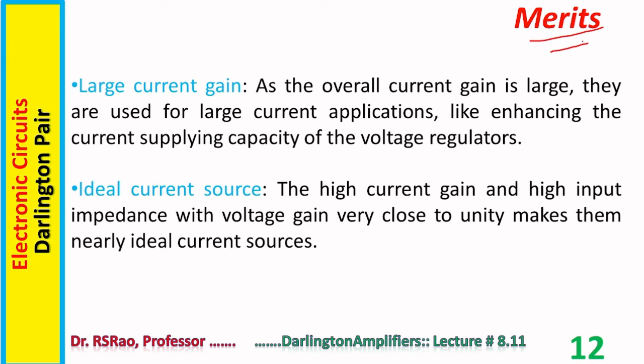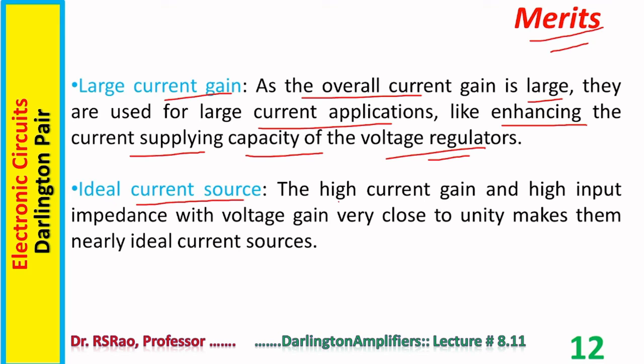Certain merits are there for this circuit. They are being mentioned here. Large current gain. As the overall current gain is large, they are used for large current applications like enhancing the current supplying capacity of voltage regulators. It also acts as an ideal current source. The high current gain, high input impedance with voltage gain very close to unity makes them nearly ideal current sources.